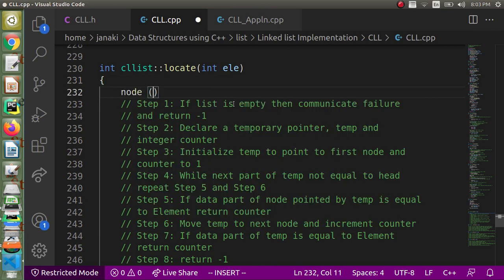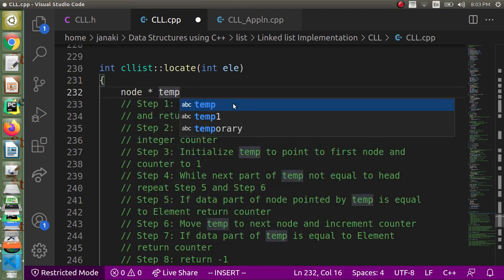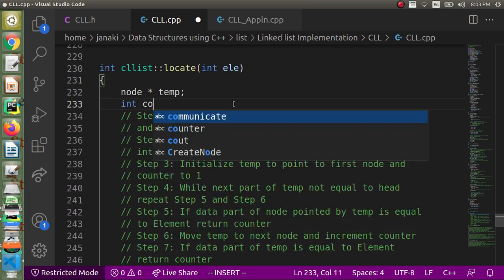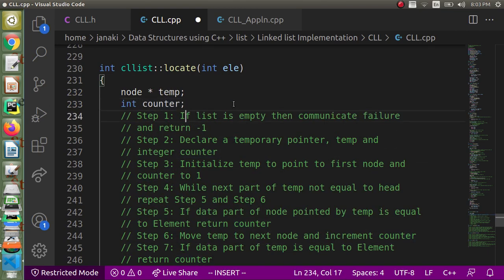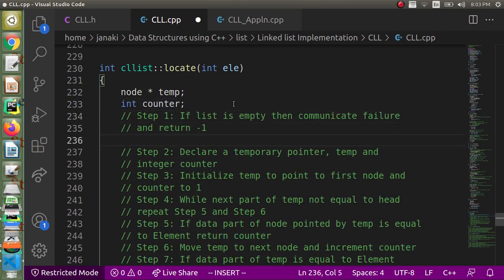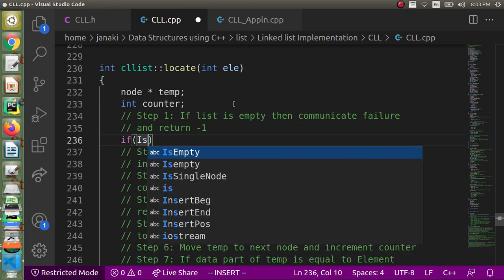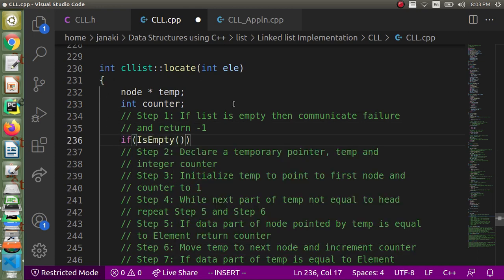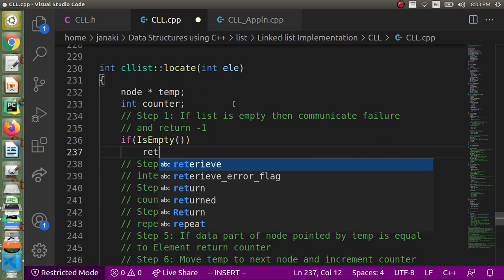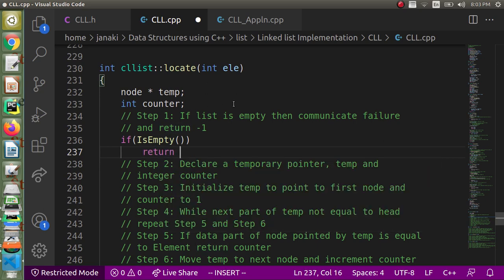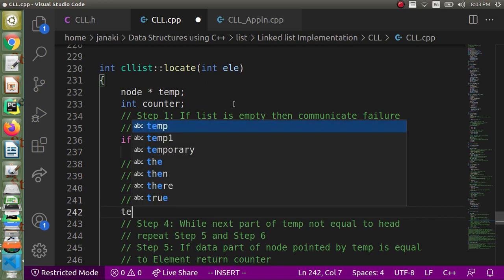We have to have a temporary pointer and we have to have a counter. If the list is empty, then we should return -1. Declaration is done. We have to initialize.